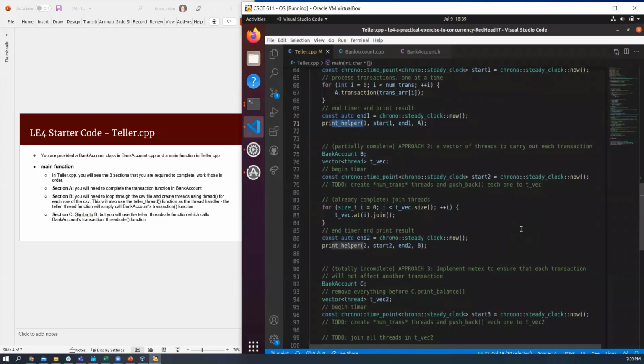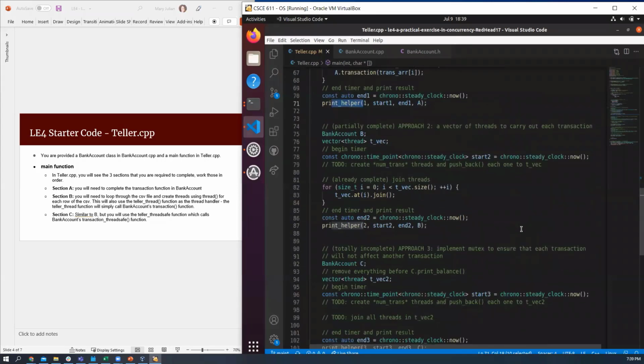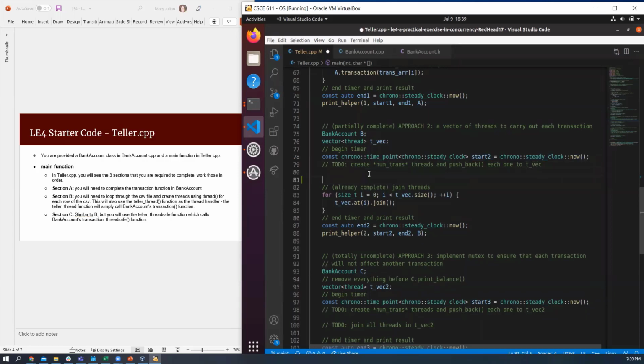So in the second section, we're saving off the start time, but what you will need to do is to create the thread. So you'll be using the same loop as we did before, where we need to add a for loop.